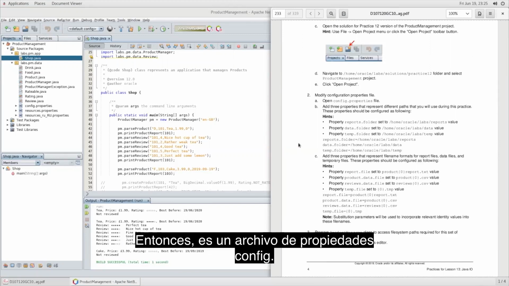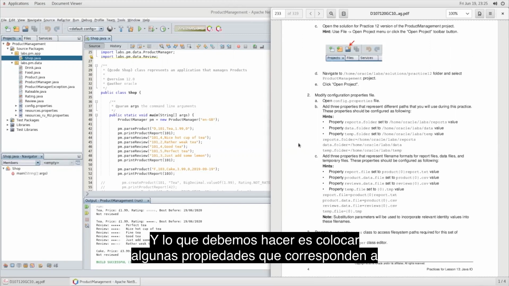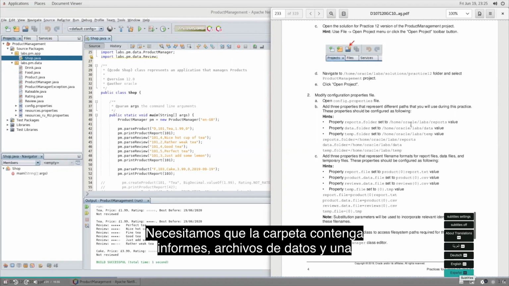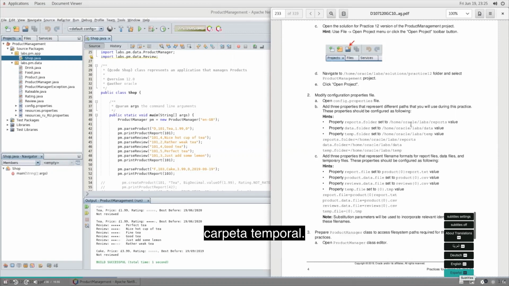So that's a config property file, and what we need to do is to put some properties that correspond to folders that we would like to use in our scenario here. We need a folder to contain reports, data files, and a temporary folder.